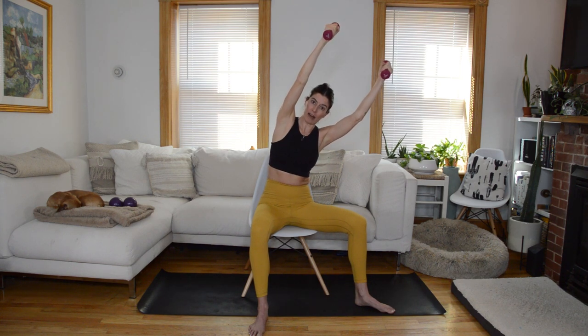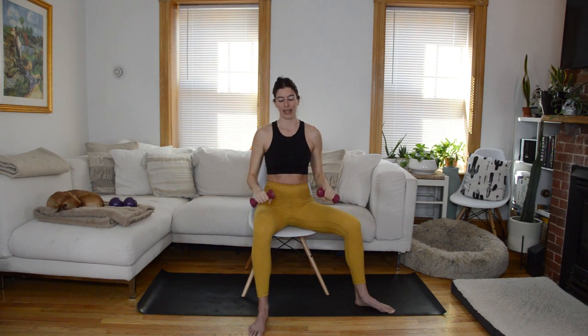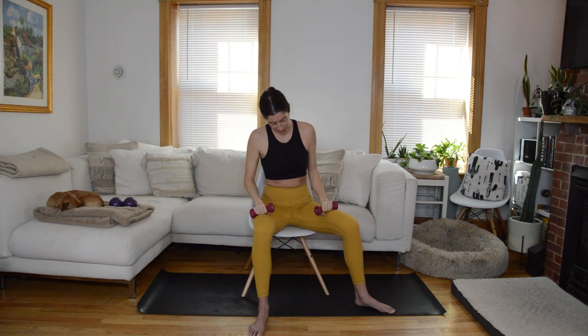Try to keep both hips down on the seat, so don't let this left hip peel up. You're here for 3, a little lower. 2, 1, exhale, bring yourself upright, lower the weights. Awesome job, you can give me some shoulder shrugs.